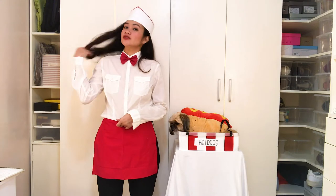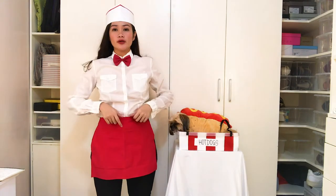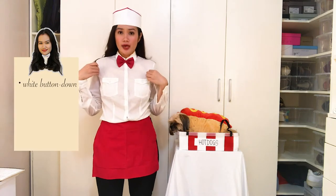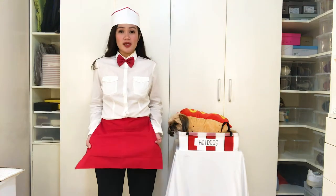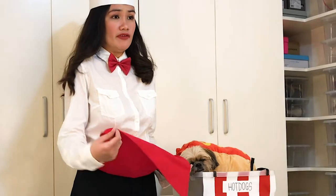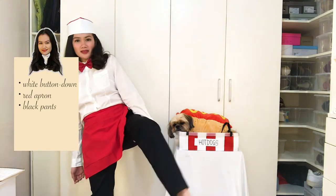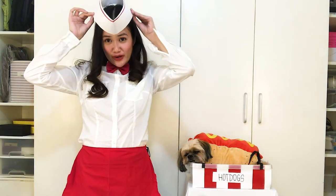Now for the vendor costume. It's so easy. Pretty sure you have all of these at home. All you need are a button down, white long sleeves, and a red apron. I actually just made this using some cloth that I just found. And black pants. And just make a hat. This hat is made from scratch paper.